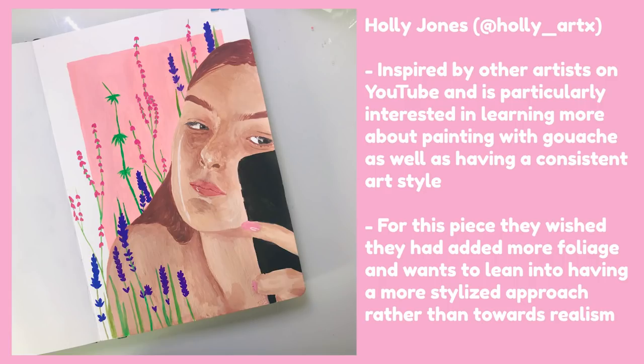Next up we have Holly, who painted a self-portrait using gouache. I think you did such a fantastic job. It's awesome that you used your own reference photo for this piece since, like I mentioned earlier, using reference photos is definitely the key element in learning and improving. Something you mentioned in your email is that cameras are not always able to capture the exact colors we see in real life, so don't feel bad about using a filter on your photograph — pretty much anyone posting work online will have edited it in some capacity so that it represents what you actually see. I think it's great that you've added a color block as the background and additional flowers, because it shows you're adding your own artistic touch and it sets it apart from just replicating the photo.